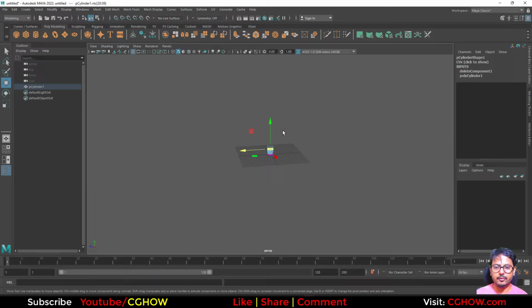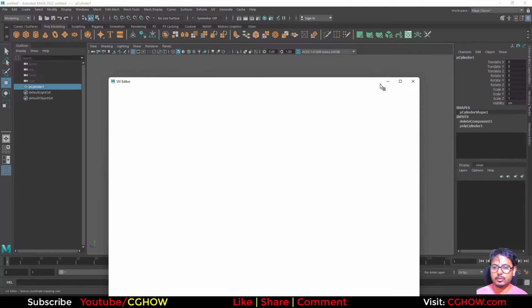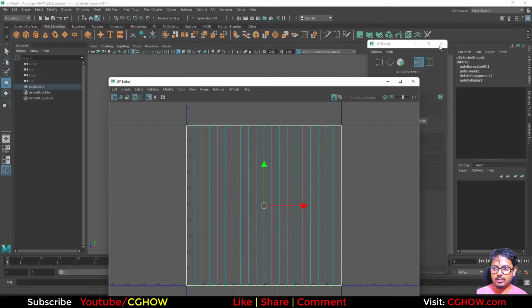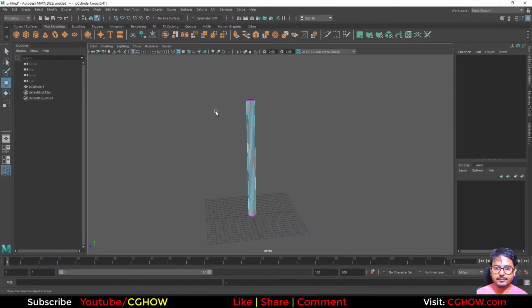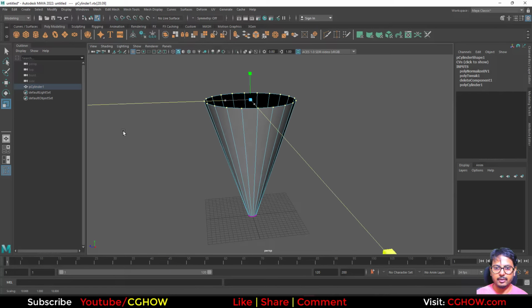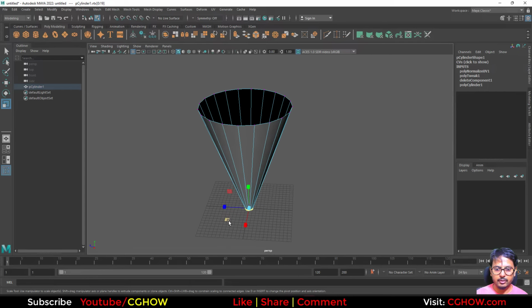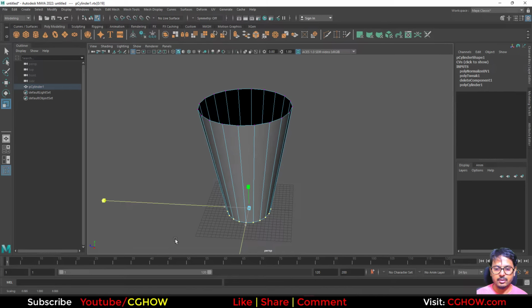Then I will move these maybe here. And let's also make the UV normalize. Okay. And then this will be brought like this from top and from bottom maybe this much.